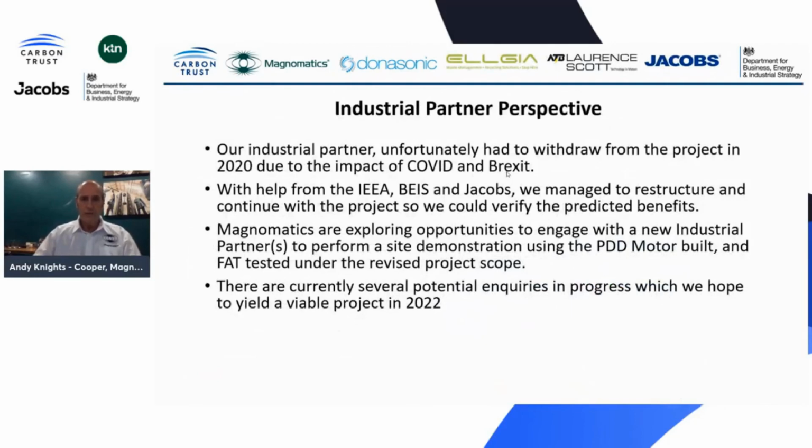From an industrial partner perspective, as I said earlier, our industrial partner unfortunately had to withdraw from the project in 2020, but with the help from the IEEA, Bayes and Jacobs, we managed to restructure and continue with a viable project so we could actually verify the predicted results. We are currently exploring opportunities to engage with a new industrial partner or partners to perform on-site testing and demonstration using the PDD motor we've just built and FAT tested under the revised scope.